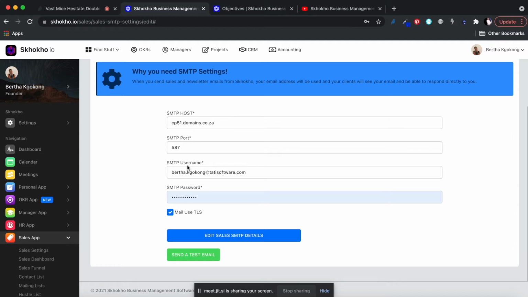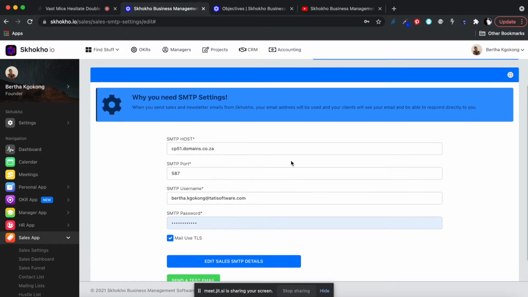Then you put in that username, password, and the domain, the SMTP stuff like you do on Outlook, so that when you send marketing emails, they are sent from your sales settings. If you don't do this, you won't be able to send marketing emails. So you need to start with this first, because when you send the emails, they will be coming from your account. That's why we do this.